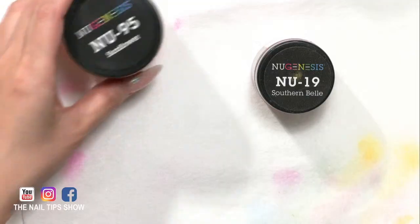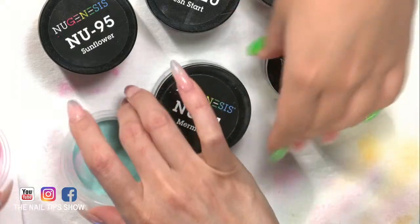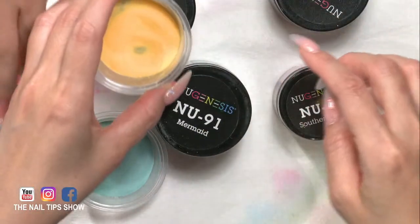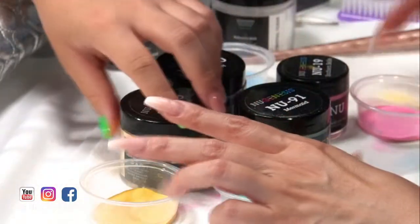Claire said, I need to see the names of those colors again so I can get them. Oh yeah, sure, let me show them. Sunflower is the yellow one. Mermaid is the green one. So let me show you, the mermaid is this green. Sunflower is the yellow. This one's pink. The pink is Southern Belle, and Fresh Start is the blue. So I hope you guys can see this.